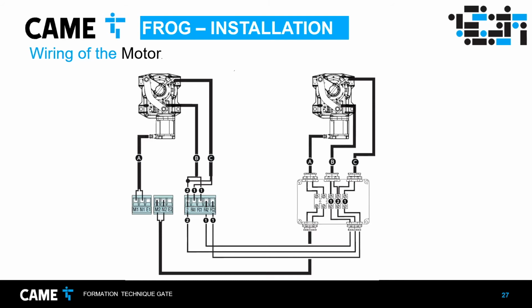And you see that the motor has other cables. Those are for the limit switches, and they are connected the way it shows here. If you only have one motor, the control board has two outputs, for motor number 1 and motor number 2. If you only have one motor for one gate, you will connect it to motor number 2, okay?